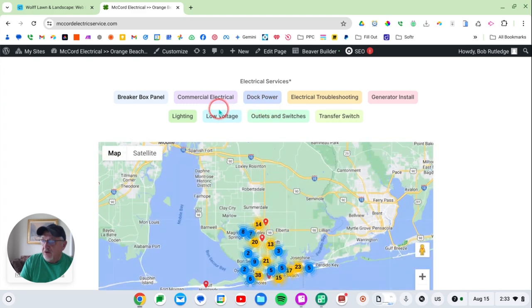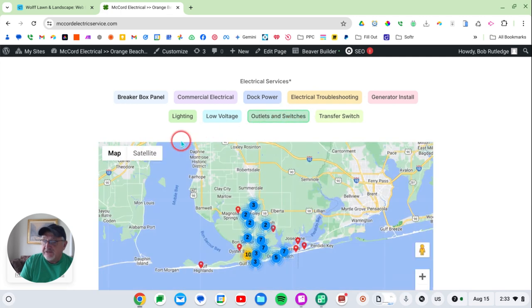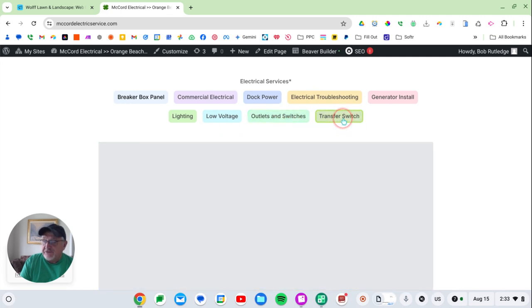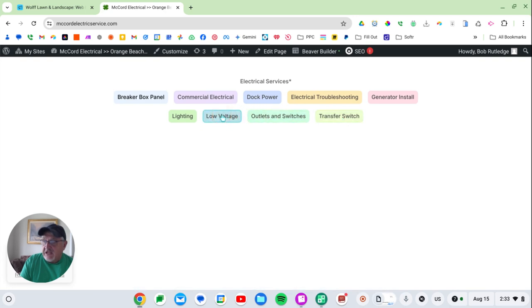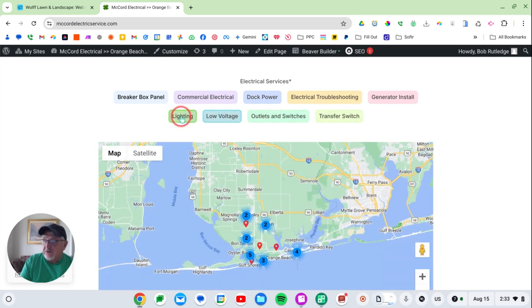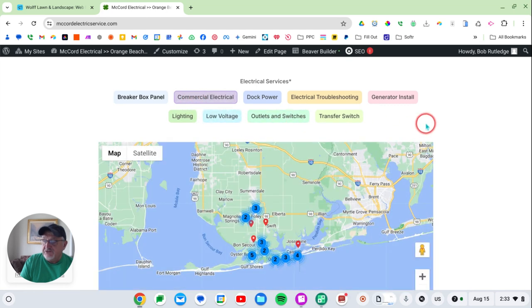Your customers can also click on outlets and switches, transfer switches, low voltage lighting, and so it shows different jobs and where he's done them.